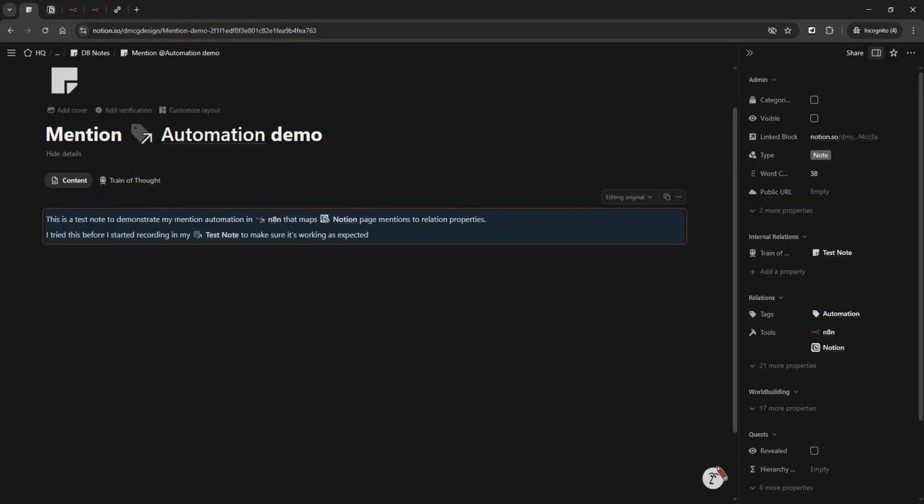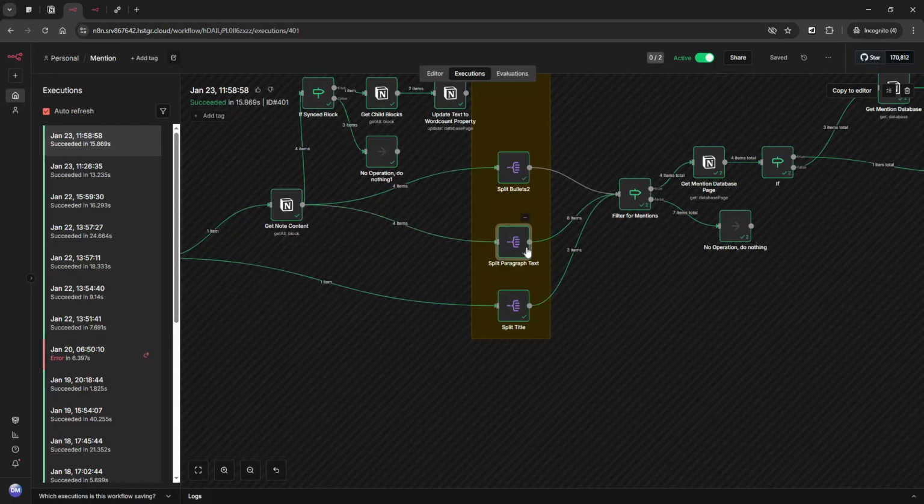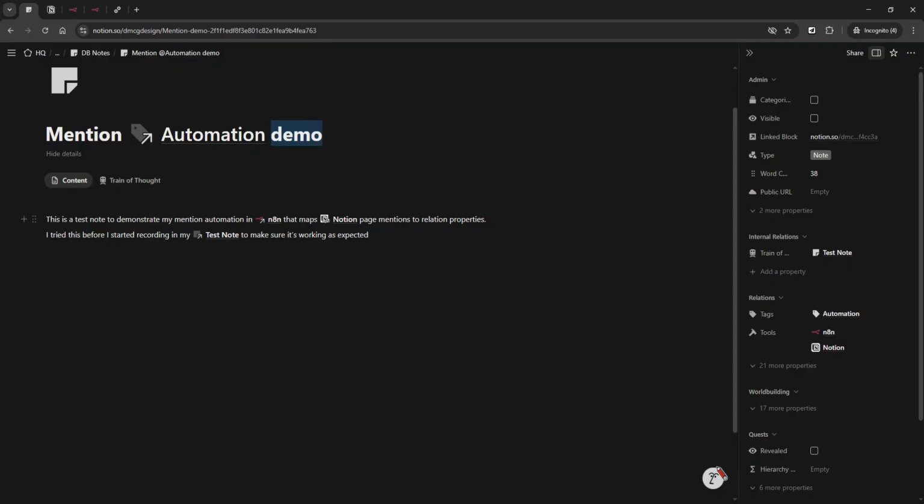And those 3 items are text, a mention, and more text. So that is all that is doing. And it's the same for the paragraph text. You can see it has 8 items. Text, mention, and so on.